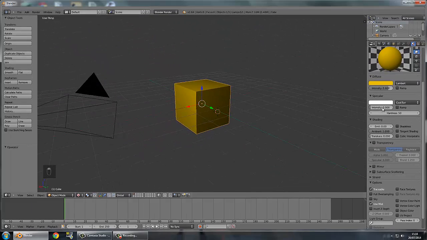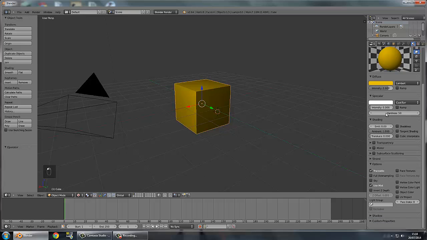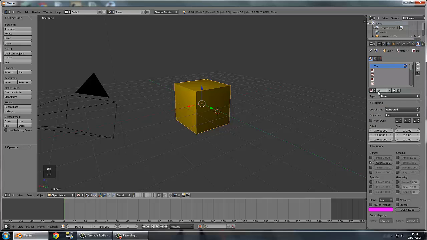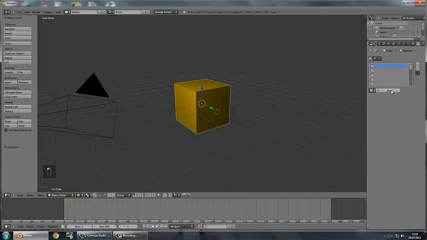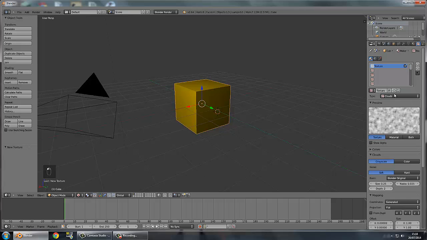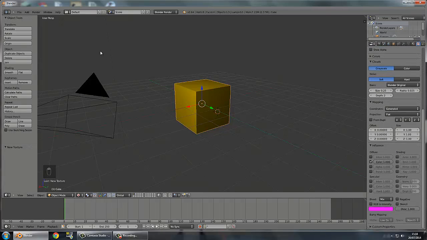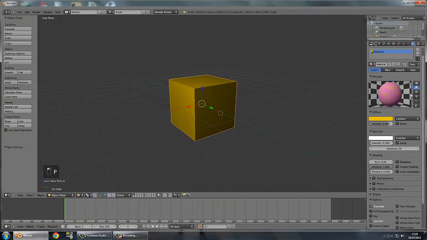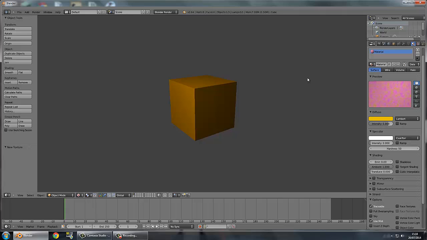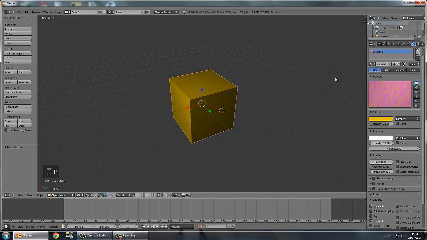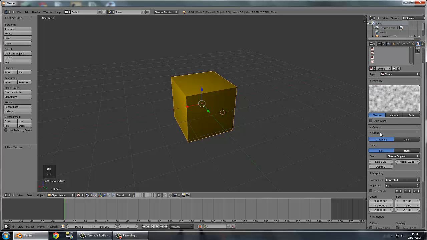Now, what I'm going to do, you know what, I'm going to go back to that. Sorry about that. Okay, and finally, textures. This is pretty simple. You just exit the one that was there, go new, and you can choose all of these ones. As you can see, if I were to render the image now, I have no idea what happened there. I've made a mistake already. Well, I'm sorry about that.